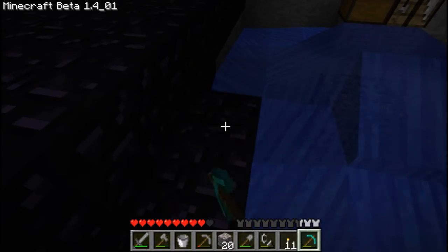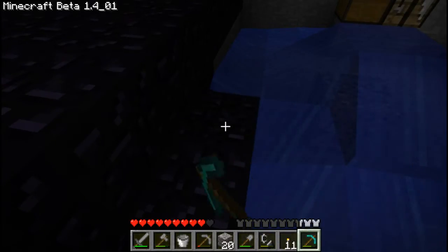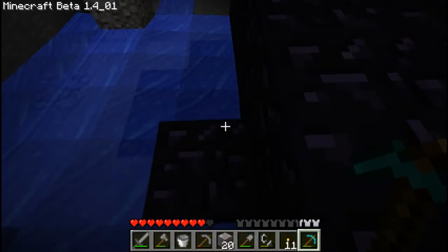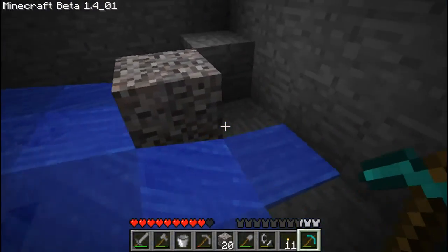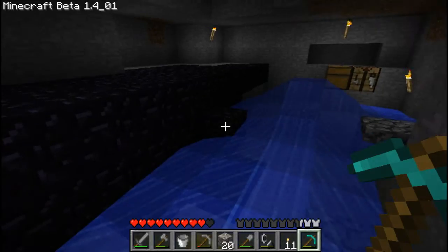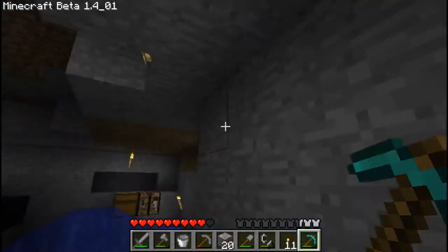But with the water pouring out like that, all I gotta do is break this obsidian block, which will take a second, with my diamond pickaxe, as you saw in the last video. And the obsidian actually, as it breaks, the lava underneath becomes not lava no more. And that allows you to get much more obsidian, because what I was actually doing with my dirt trick was removing lava blocks. So there you go, and you can collect tons of obsidian this way.